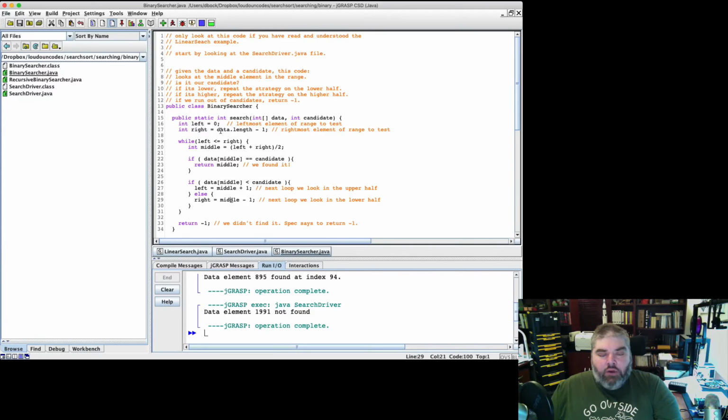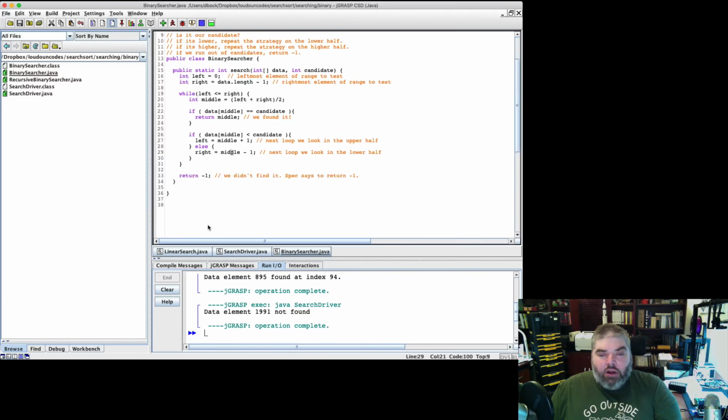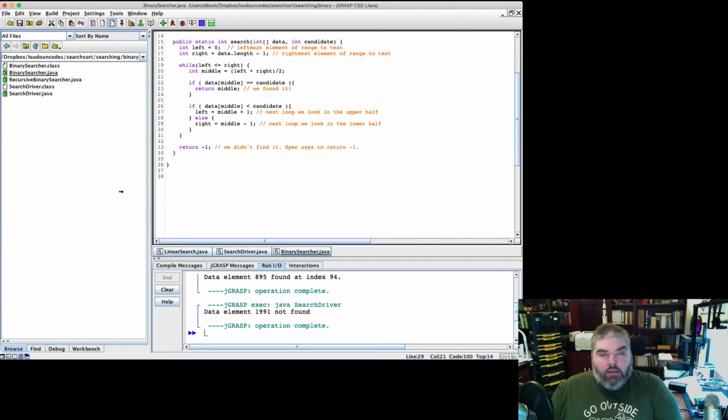It looks at the left and the rightmost element as the 0th element in the array and the last element in the array. And then in this while loop, it figures out a middle element. And hey, if we happen to have the middle element, we found it and we return it. Otherwise, we split it in the middle. If the middle element we found is less than what we're looking for, we change the left-hand value. Otherwise, we change the right-hand value. And we just keep looking over and over, narrowing down left and right. And if it ever gets to the point where left is greater than right, the while loop will stop, and then the whole thing bails out and returns -1, which is exactly what our code here does. And we saw it could find our data elements.